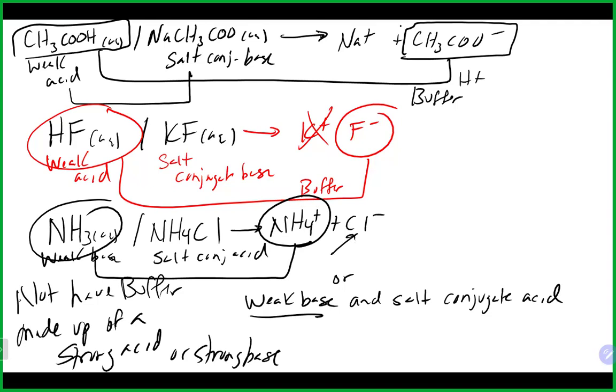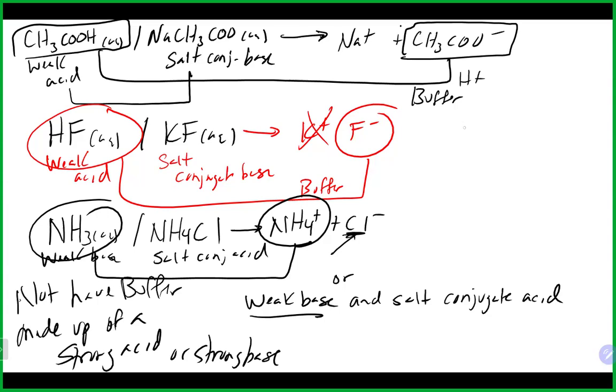If you remember, we talked about earlier on in this chapter, the relationship between a strong acid and its conjugate base, or a strong base and its conjugate acid, and the conjugate acid or base is weak if it comes from something that is strong, and that would come from like hydrochloric acid, so it's relatively weak as well, neutral basically. So we can make a buffer out of both of these things. They both need to be in there.